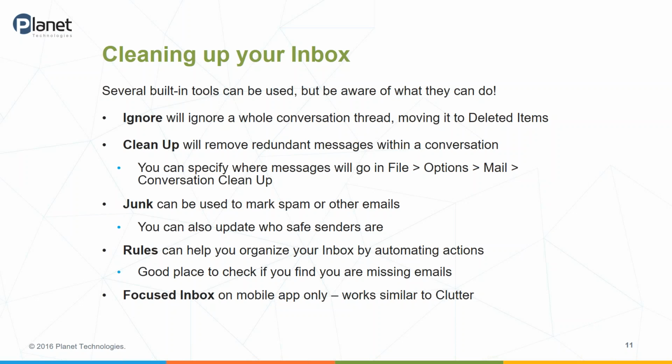On that same token, rules can also be set up to help you organize your inbox. So if you're not using conversations and you're not grouping things, but maybe you have certain people who email you that you always want to see their emails, you can create a folder called VIP or important and then specify who those people are, and then you always know to go look at that one mail folder. This is also just like junk and safe senders. This is another place to check if you happen to be missing emails. Maybe a rule was set up inadvertently.